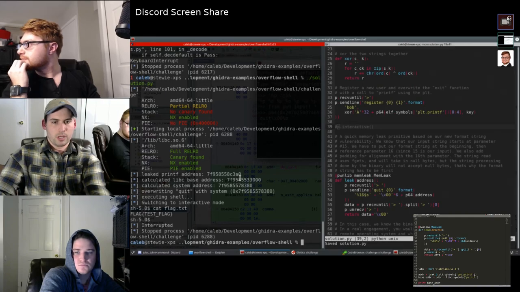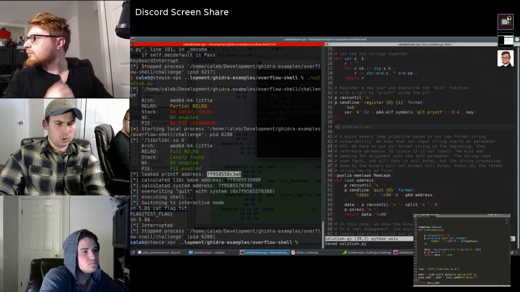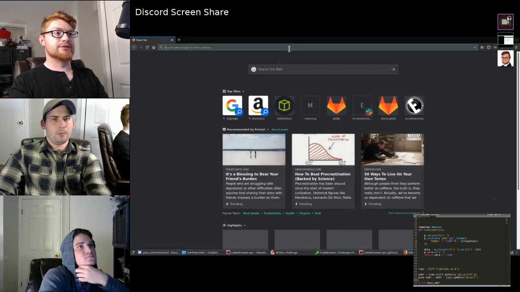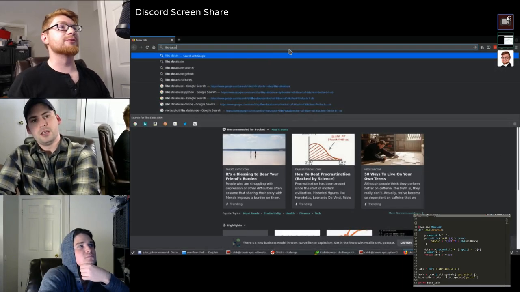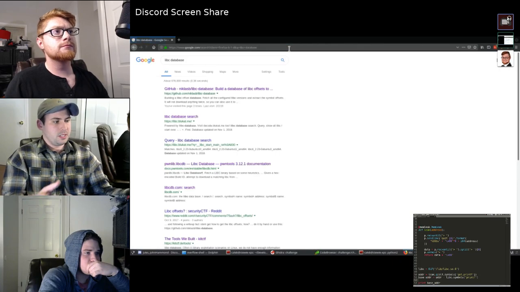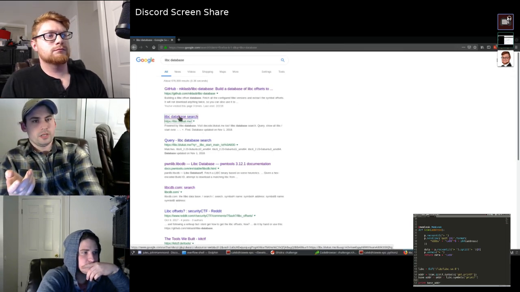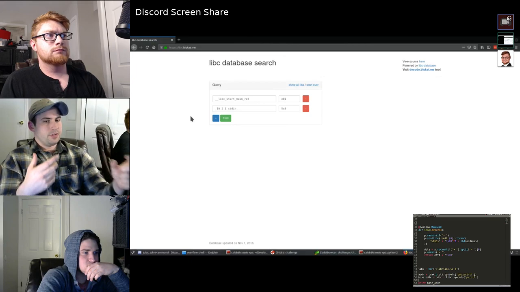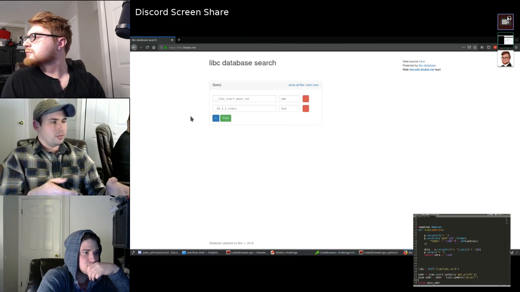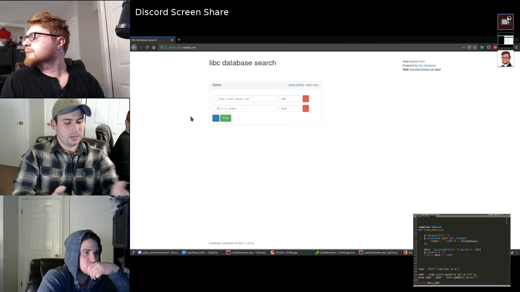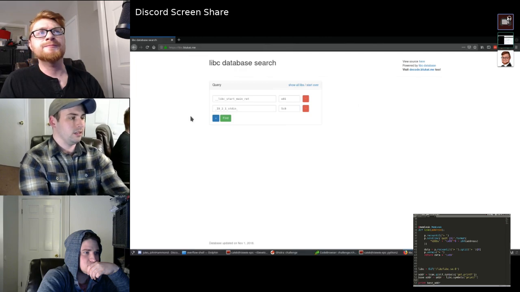It does work. So, if you have a printf address that you've leaked, you can download this tool locally, but there's also an online version that I'll show you. It's super useful. This is the libc database. If you don't know what version of libc is being used, you can't have it locally and you can't load it, and every version of libc is going to be different. The offset within libc for any given function is going to be fairly unique. It's possible some things could overlap, but in general, if the offset is the same in a given libc, then that is the libc they're using.